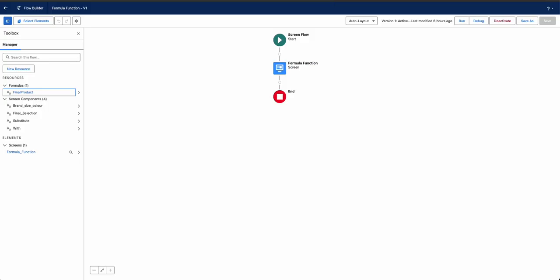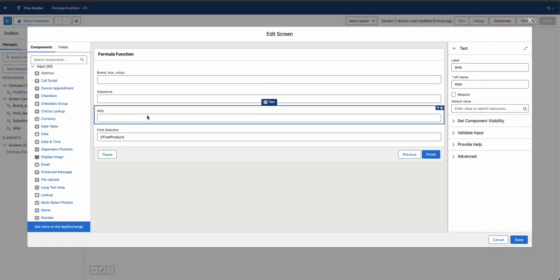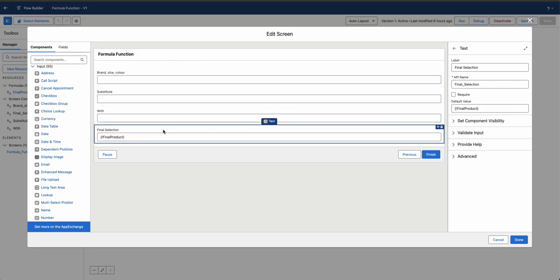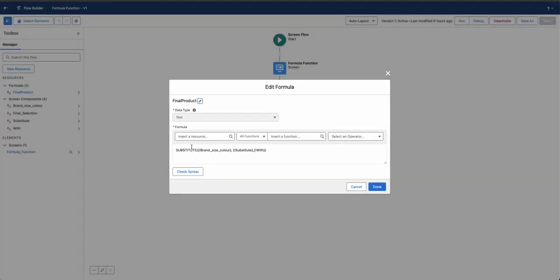Once again, let's have a look at this flow here. And you see the first three things are fairly easy. It's just text fields. And here we have our final selection, and you see it, I have a default value. And that's, of course, a formula field. And what we're doing now is we're substituting out of our brand size color text field the old text we want to substitute with the new one.